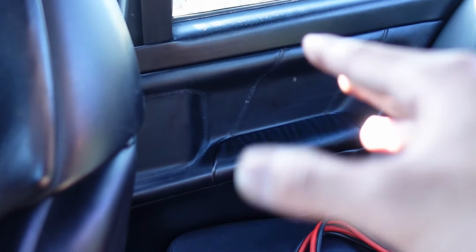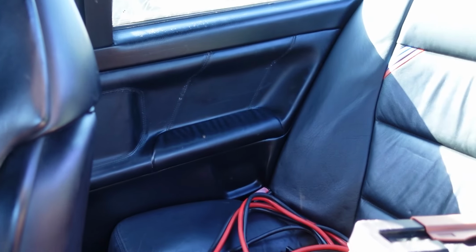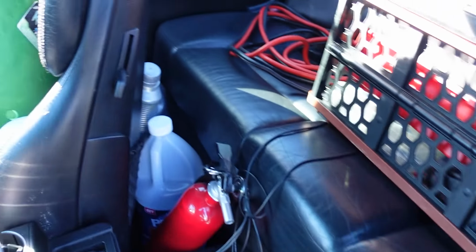I think there are a couple spots that have been patched up here and there. And of course, because of the age, none of these panels actually are fixed really tight on the car. You can tell, just looking through the window here, that the panel is just hanging. So all these clips just become brittle and break off anyways. But the reason why this is really dangling is because I had to replace the seat belts. Previous owner with the harness and stuff just cut the seat belts, which was really lazy, because you could have just unbolted 3 bolts to remove the factory seat belt, but I'm not gonna keep complaining.